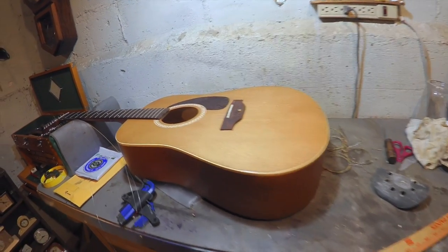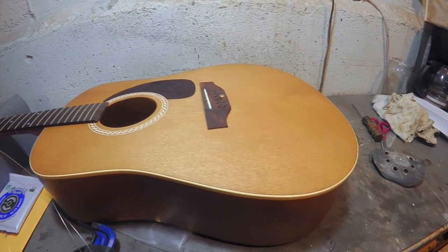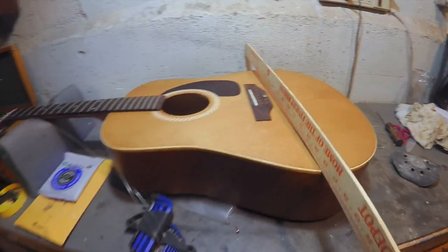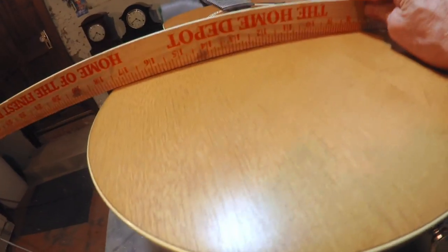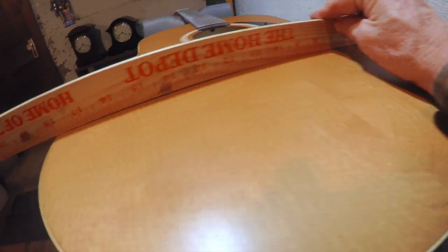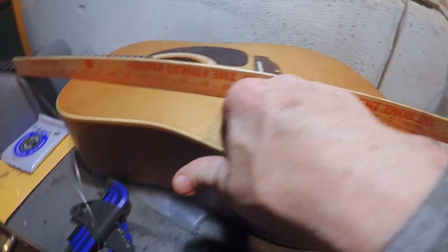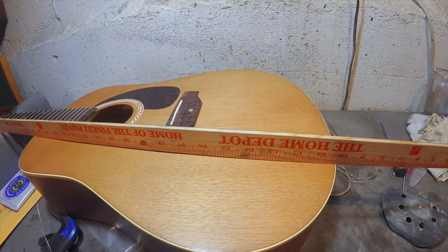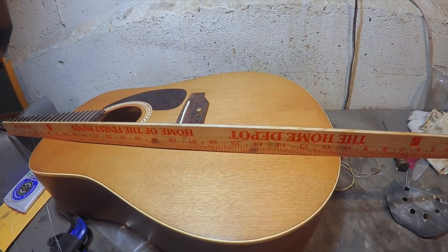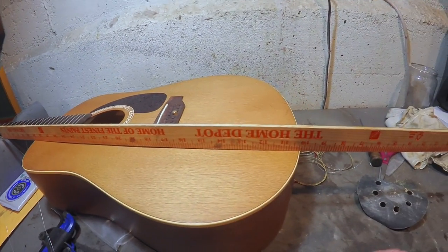It's a done deal. I stopped cranking on it before I tore something up — not real sure what the limit is. I kept checking with this straight edge right here, and right there it's flat. This way it would say it's flat from here to here, but you can see it's a bit concave right there in the middle — I don't think that's a problem. I'm going to go ahead and throw some new wires on this thing and play a tune to see what happens.